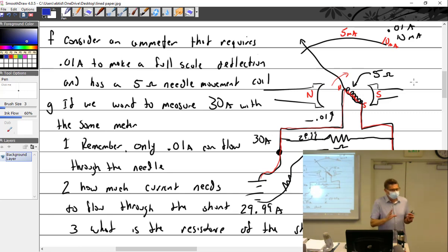So what I did is I drew this meter here. Do you understand that in the meter we talked about yesterday, it takes a certain amount of current flow, amps, to make the electromagnet make the needle deflect, right? And if I give it too much current, what happens to the needle? It pegs out. It's completely useless. So we have these settings inside of our meter. This is a little more simplistic than it really is, but not by far.